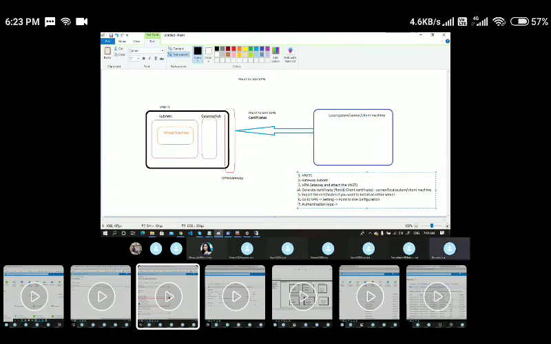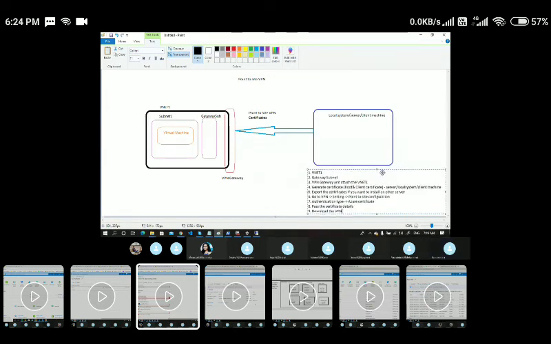Authentication type you have to choose as Azure certificate and pass the certificate details. Then download the VPN. Very simple steps. So just try to remember these steps, which will be very important.